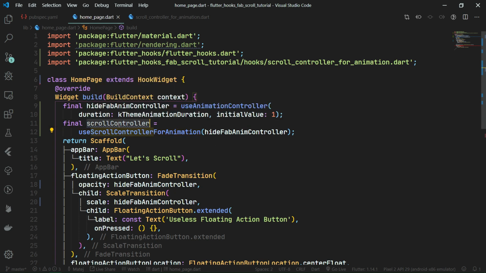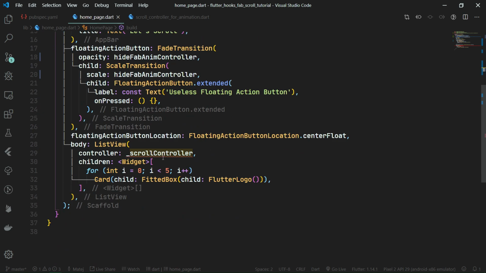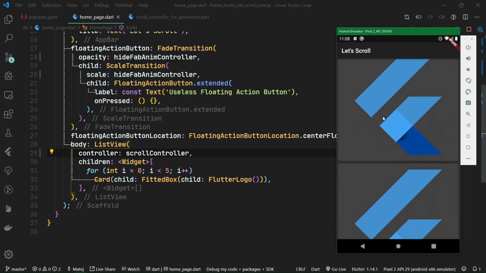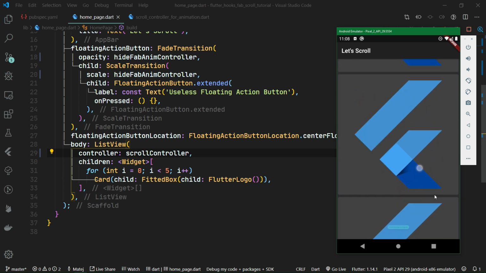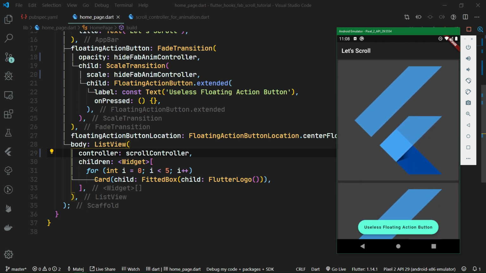So now we can pass this scroll controller to the list view to be the controller, save that, and now we can run the app and scroll. Yay! We can see that it hides, and that's a very nice thing to see. But again, let's not forget about the dispose call, which we currently do not do.